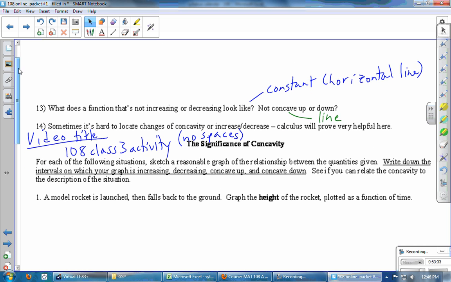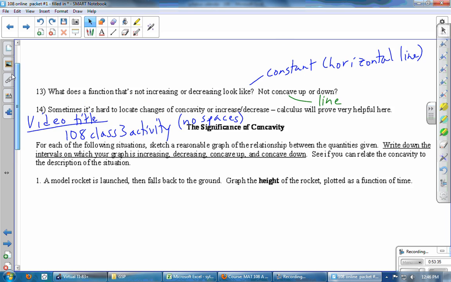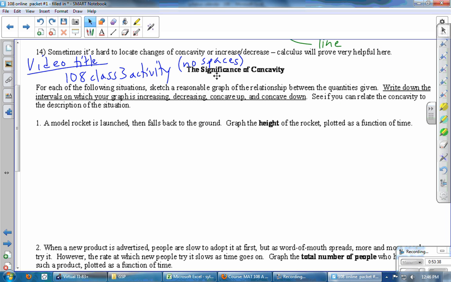So let's go back here now to page 4. And we'll go to this thing called the significance of concavity. So this is our first activity. And I'm hoping that when I've said pause the video and then come back when you're done, you have done so. We've had lots of little problems for you to do on your own and then come back. So the activities are generally bigger problems, deeper problems, and more numerous problems.